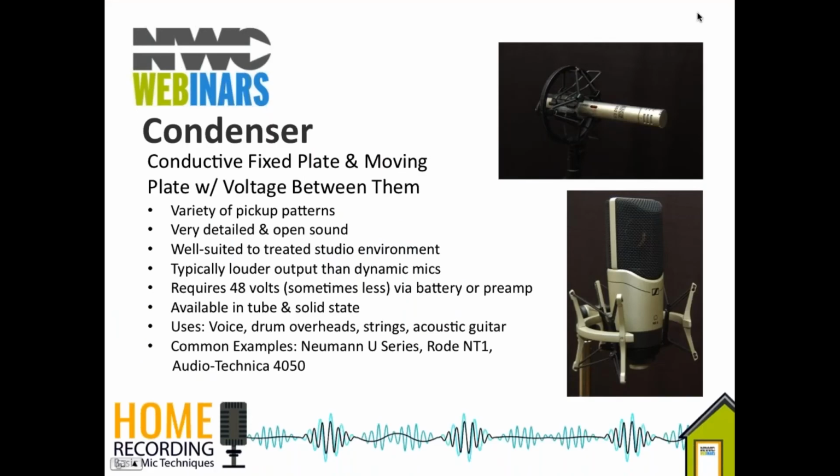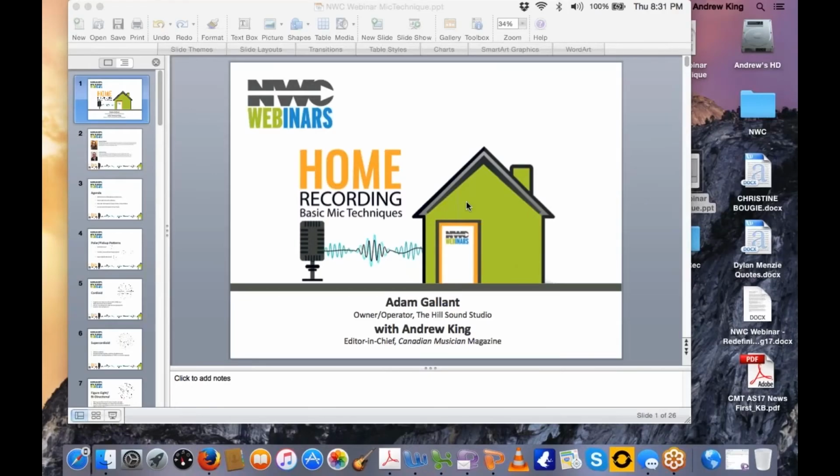They're a little more sensitive. Like if you drop a condenser mic, the capsule might fall out or might break off and become disconnected. So they're a little more delicate than a dynamic mic. So you'll often see them on shock mounts, that's actually for reducing low-end transmission to the microphone, because this technology is a little more sensitive.